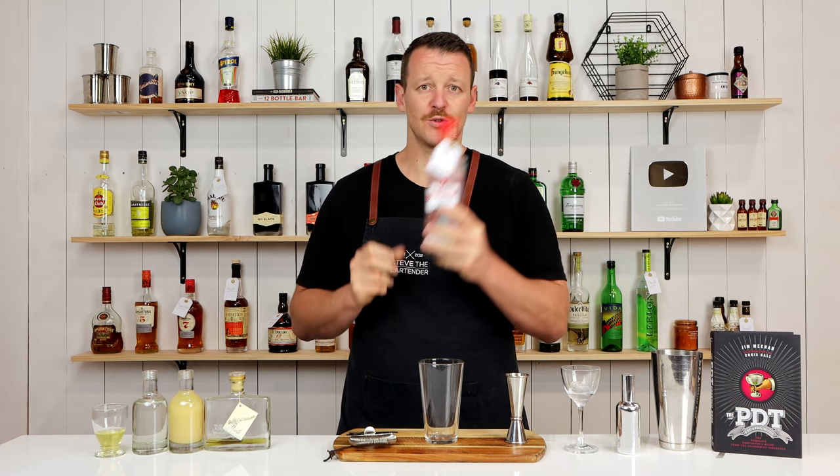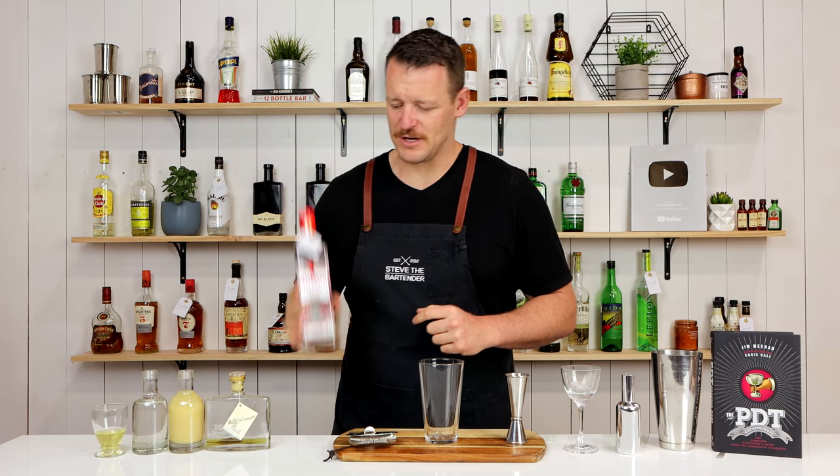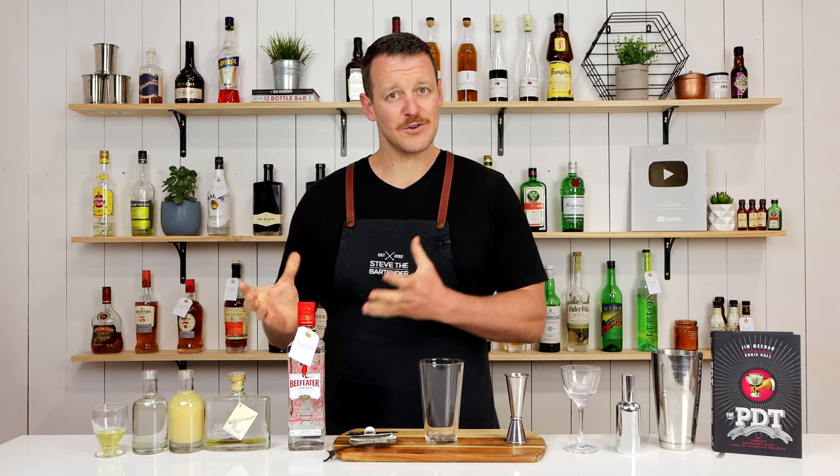And also a shout out to Kyle Helm for purchasing this bottle of Beefeater on the Buy the Bar feature. I'll finally be utilizing it in this drink.